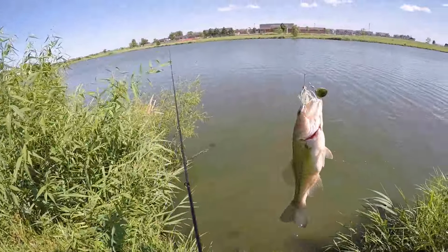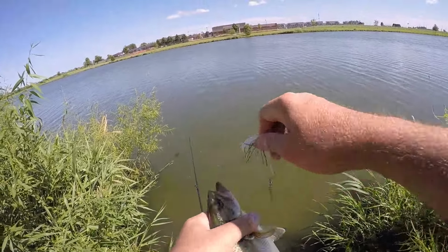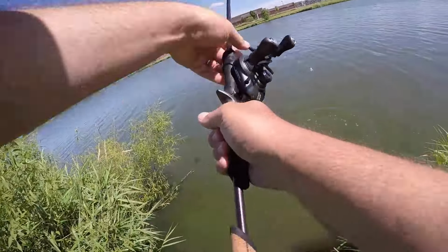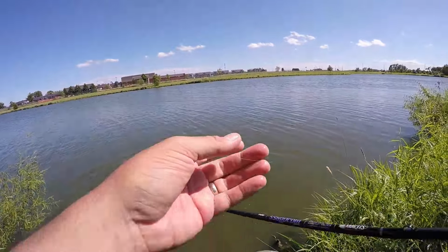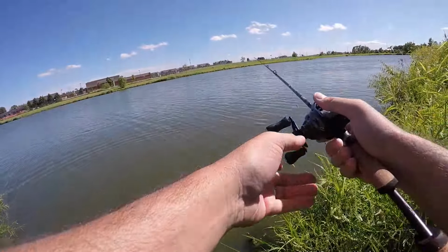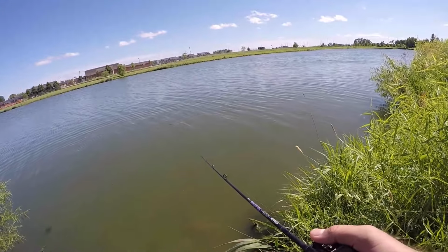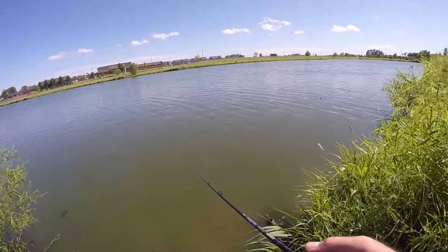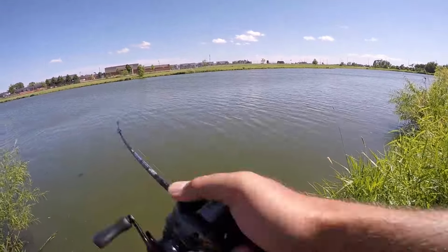Well, we have definitely transitioned to the spinnerbait bite here. Wild, that is wild. And I also wonder, I'm getting farther out there with this too, being able to cast with a heavier lure. I wonder if that's helping, if they're out there more toward the middle off that drop off and such. Definitely covering more water with this 1/8 ounce little spinnerbait.